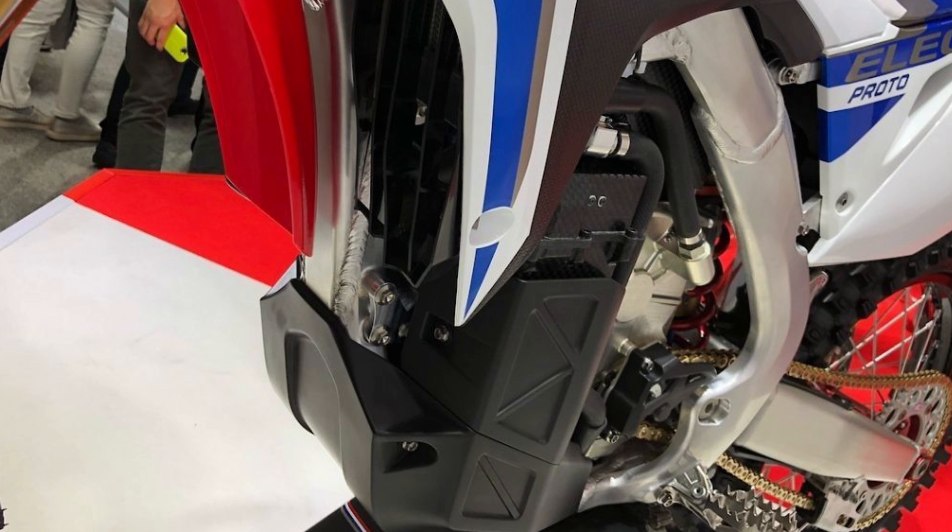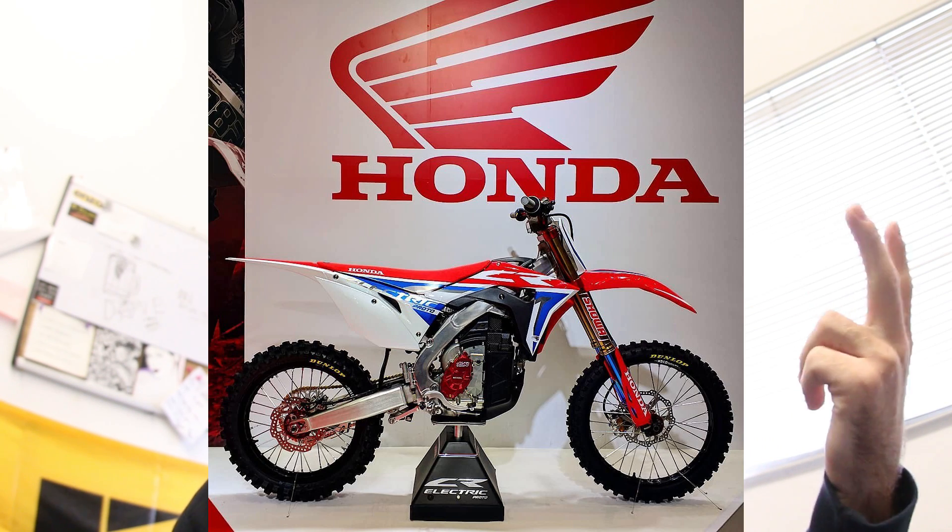Speaking of info about this bike, I wouldn't expect to see much before the latter part of the year. The next chance we'll probably get with more extended info would be the EICMA show in the fall — that's typically the kind of worldwide show where a manufacturer like Honda would bring a concept bike. They've been known to show a bike one year in concept form, then in a more finalized form, and then finally in production. If they bring it there with more info, it would mean we're on a clear production roadmap. For now we don't know what it weighs or what the power output is — but it's cool to see Honda taking a serious shot at an electric motocross bike developed alongside their CRF line.